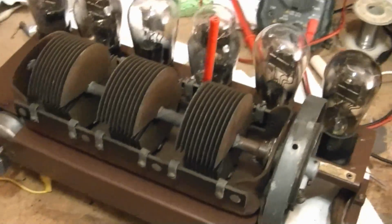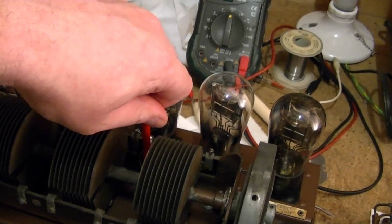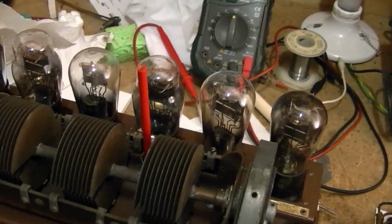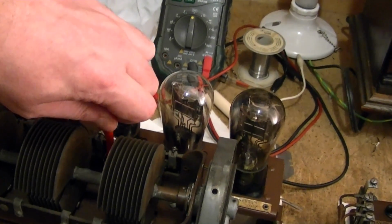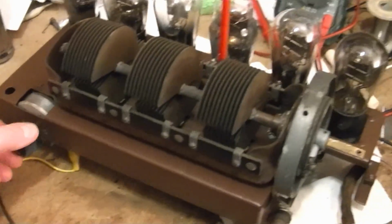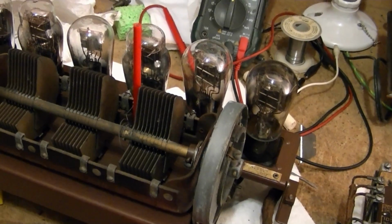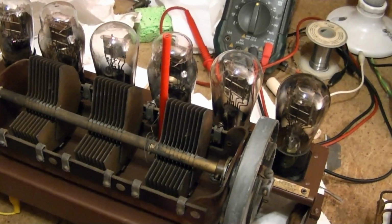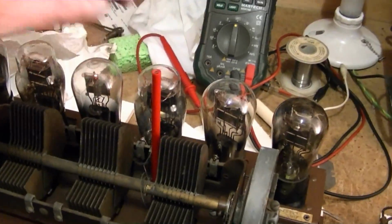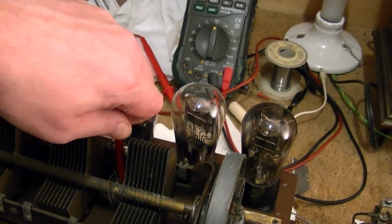So, for example, right now I've got it tuned to a fairly weak station, and if I tighten this down, which increases the capacitance, I can boost the gain. But too much, like right there, and I lose it. Back that off a little bit, now it's back. But if I optimize it for a weak station, now when I go to a strong station, it's going to be way too loud. Well, in fact, it's already oscillating too much. Can't even receive a signal. So you really have to kind of do a compromise. Cut back on the gain such that you can receive strong stations without overloading the radio, but still provide some gain so you can pull in weaker stations.